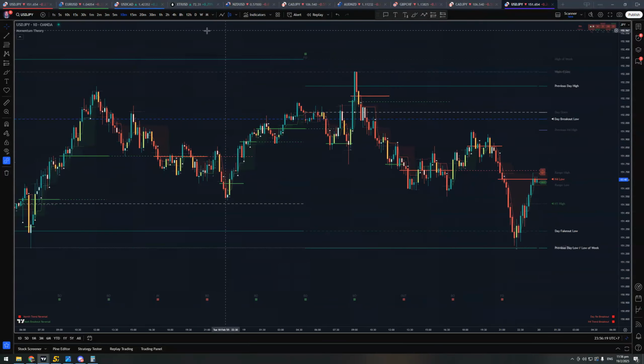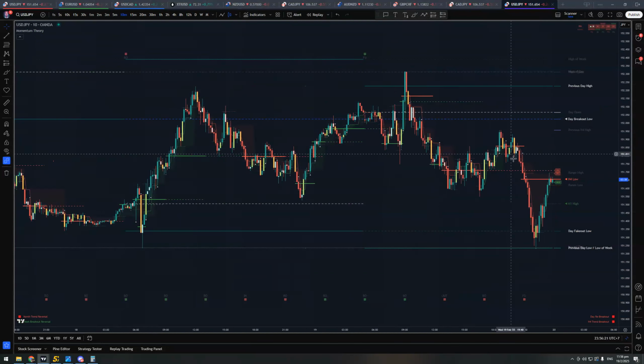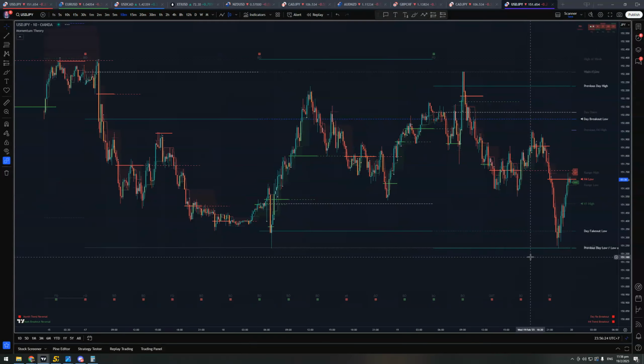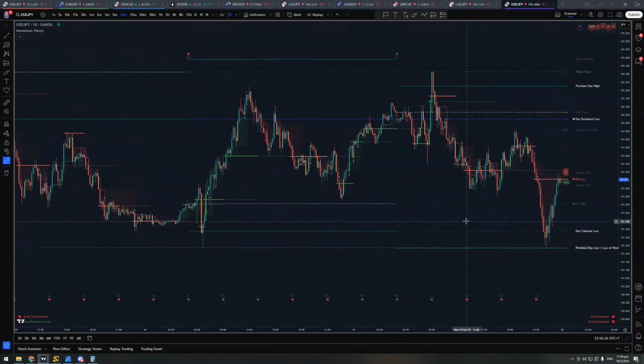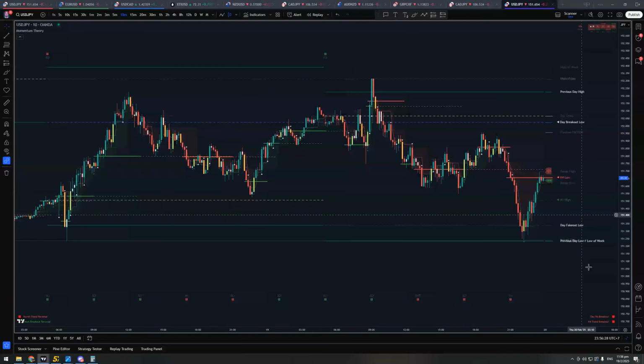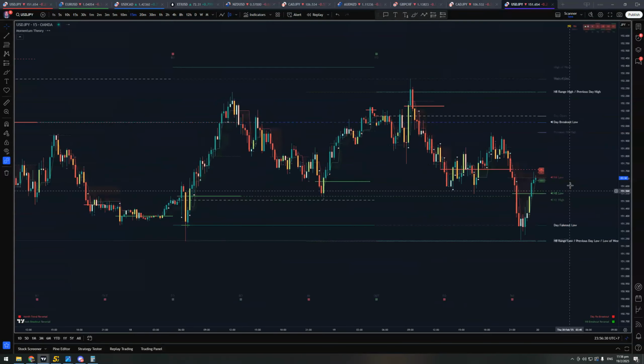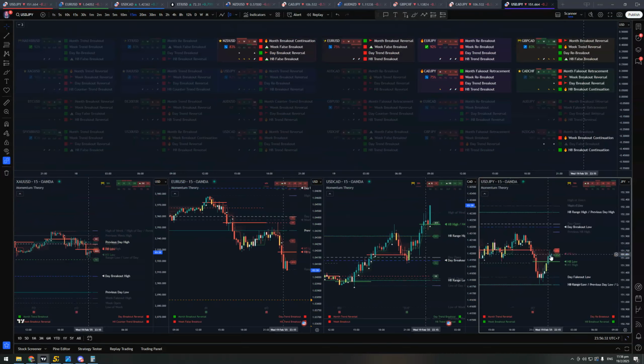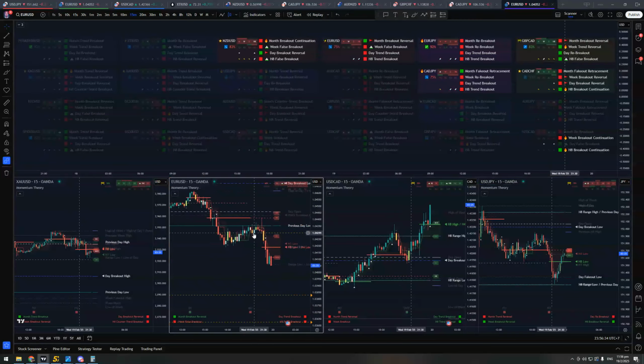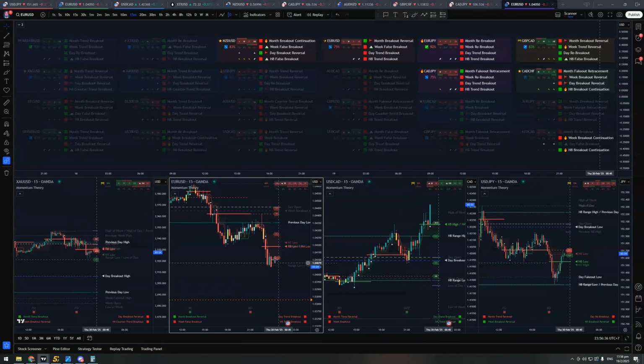It looks like it would have been nice on the M10 using H4, but I did not see that one. Yeah, would have been nice though. Okay, so I guess that would have been a trade. Yeah, so focused on Euro USD. Let's see if this wants to continue, and done for the session.